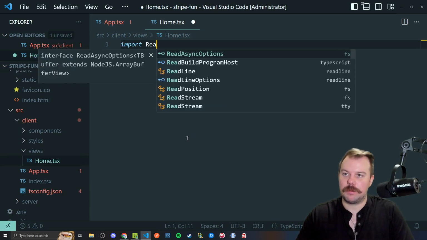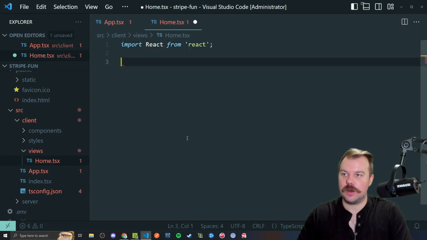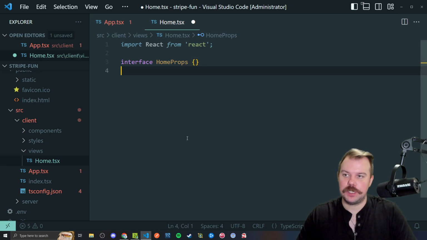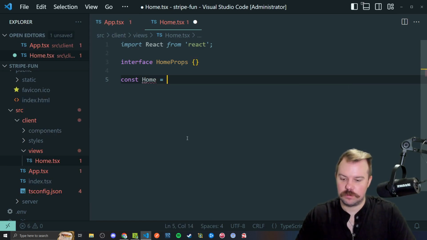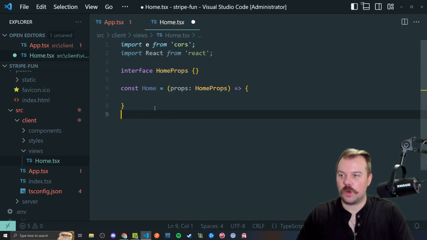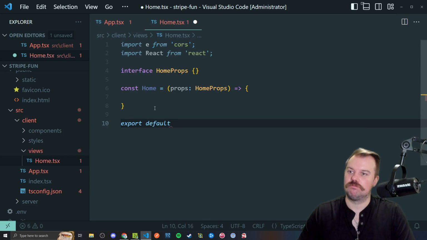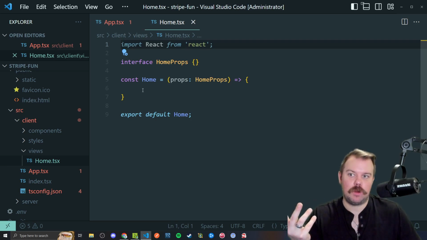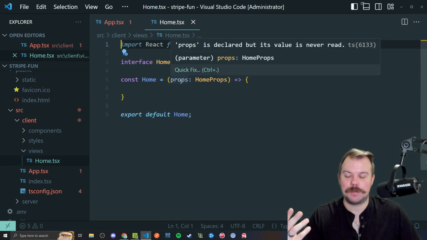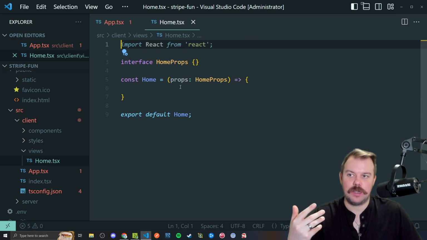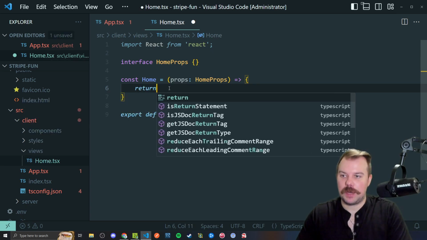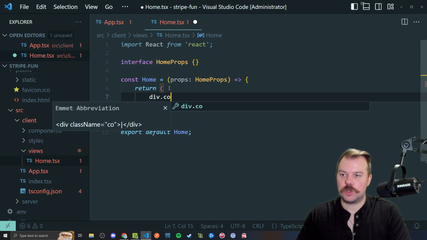So let's make a new file for our home page. This will be something I'm going to copy and paste between a couple different pages, so get ready. We're going to have interface HomeProps, empty for now. Const Home, HomeProps, empty for now. You can make the argument that that's not required if they're never going to actually receive any props, like in my case, it won't. So the argument would be, why even provide the props interface and the props argument if you're never going to use them from a TS perspective? I just like scaffolding it out to get ready and to get newbies like y'all along on the same page. It's going to return, surprise, surprise, some Bootstrap real quick.